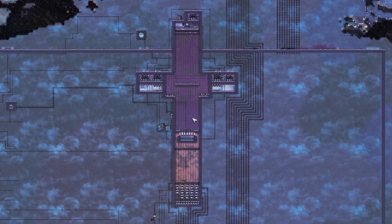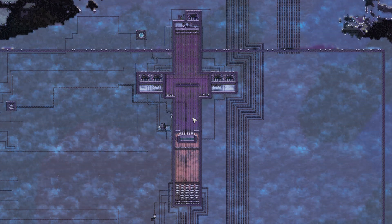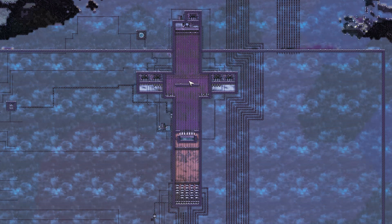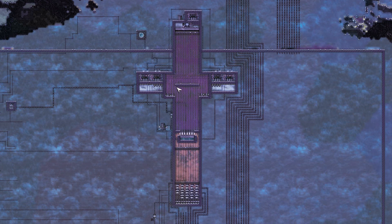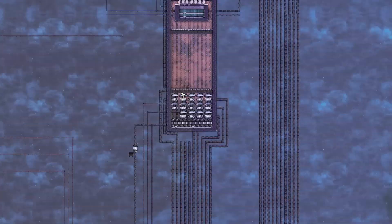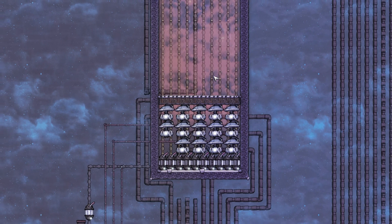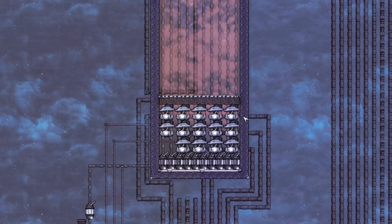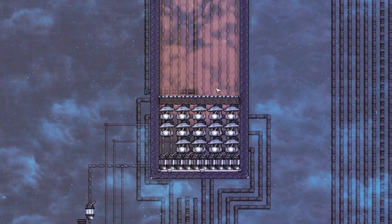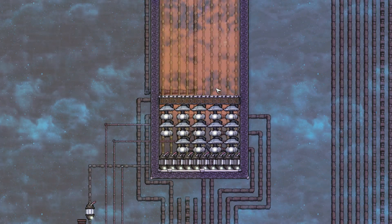Self-powered natural gas cooker — by that, I mean that you don't have to put power into it in order to produce the natural gas. It uses the heat energy from the sour gas to power itself and create more sour gas. I did not include in that number the amount of power that's used by the gas pumps that remove the natural gas from the device. To me, this makes sense because at this point the natural gas has already been created, and so what you do from that point on doesn't count.